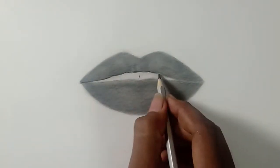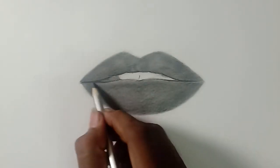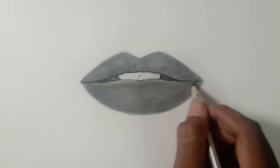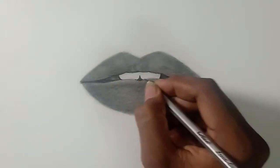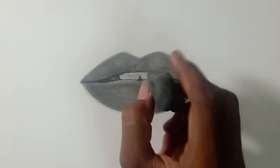Let's come to the teeth. Grab your 8B pencil and draw the teeth as they are in the reference picture, and start shading with an HB pencil for the basic layer and add highlights with a mono zero eraser. I don't have one, so I'm just using the needle eraser, and for keen highlights I'm using the white gel pen, obviously.